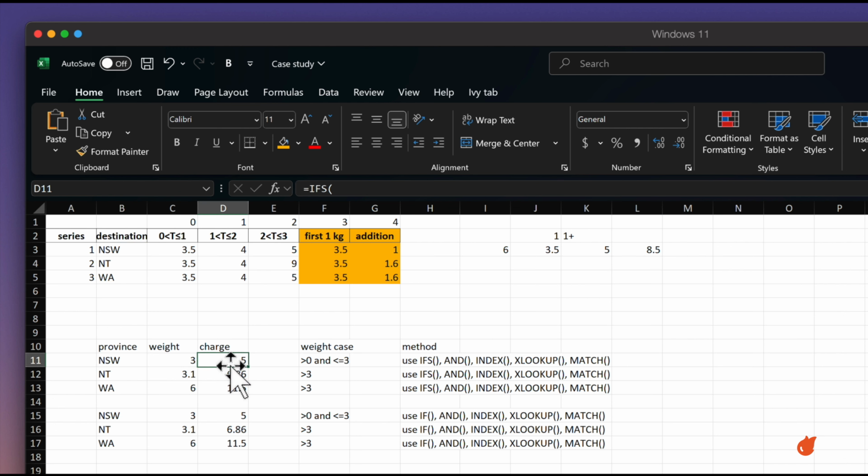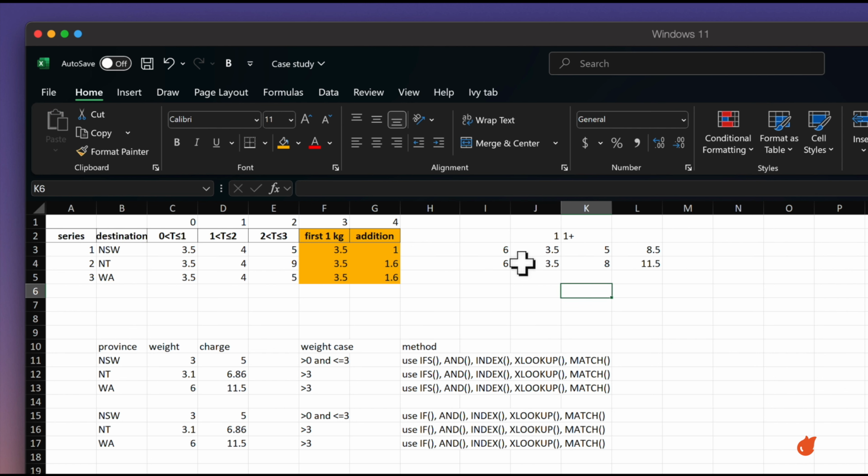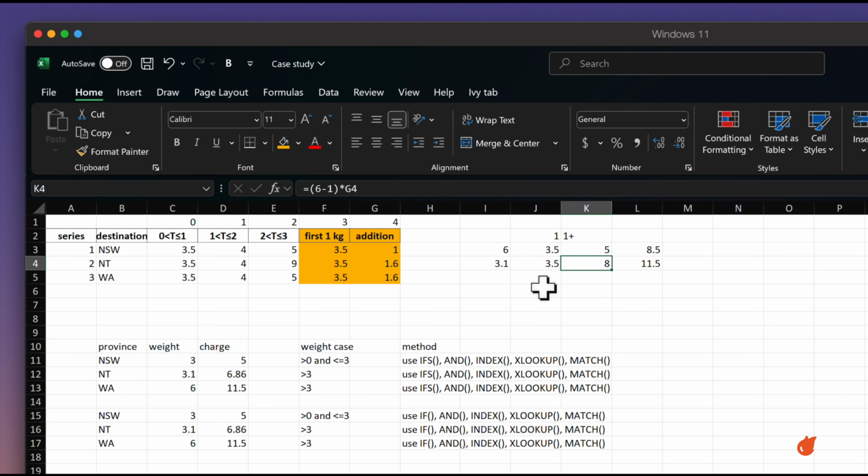Here our result has shown that for 3.1 we charge the customer 6.86. Let's just evaluate if this works. So NT is this line. Now if I change this to 3.1, it's not changed. That's fine. It's just here we need to change. So here, let me write this 6 as a reference to here, so it's more clear. You can copy this down.